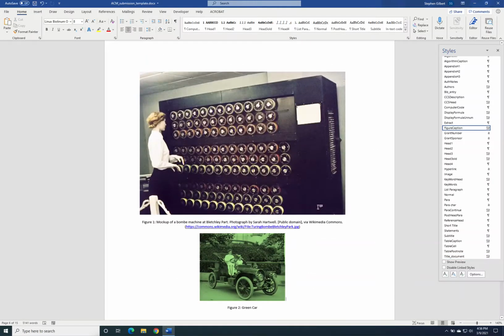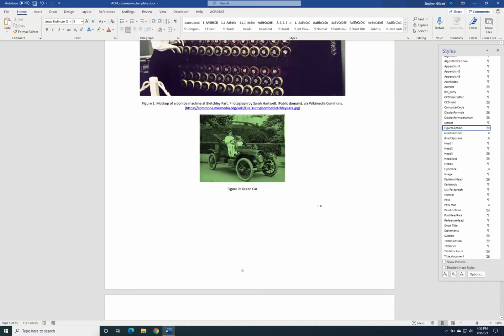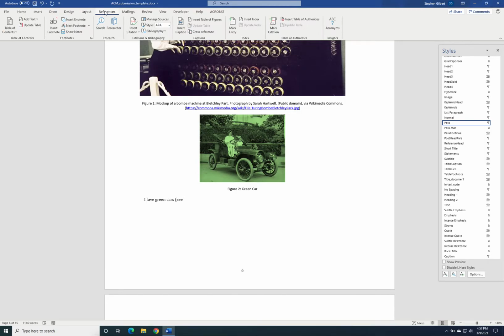Now the other thing about these fields is that then you can say things like, so let's go back to having a paragraph. I love green cars. And I wanted to say figure 2, but I don't want to type figure 2 because then it might change if I move it around.